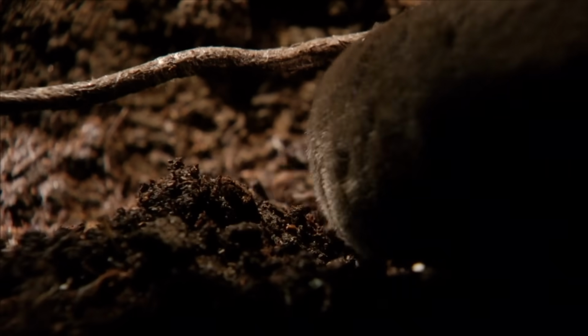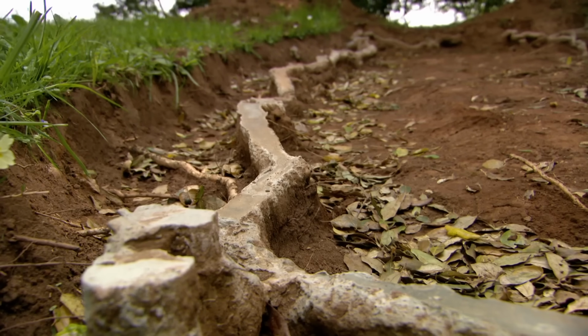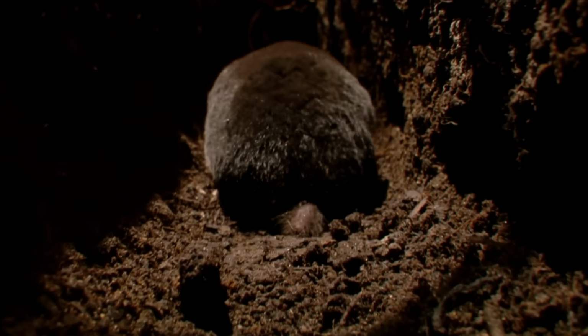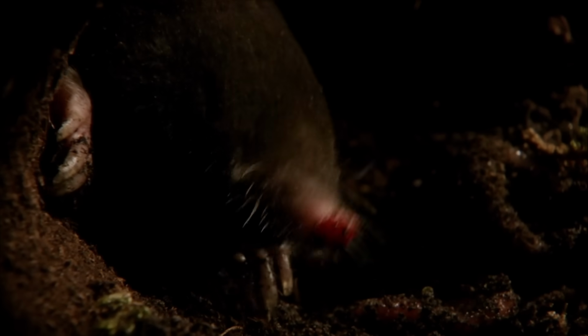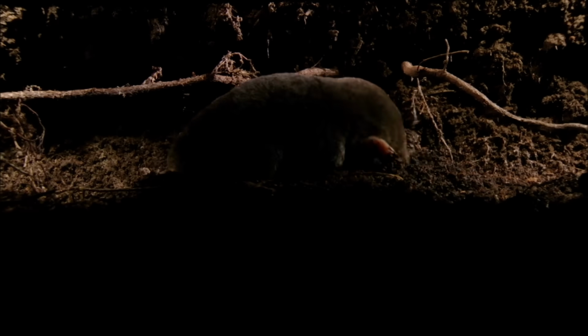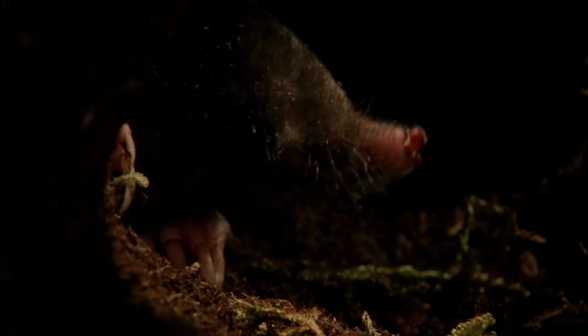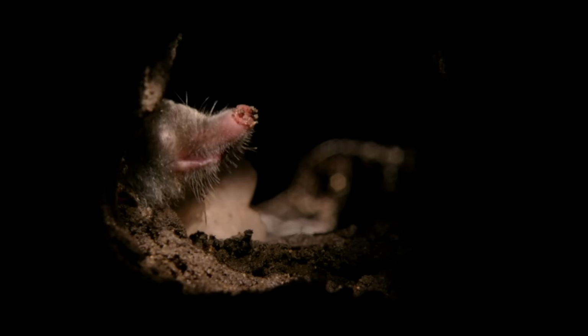But moles are solitary creatures, so we have to ask, why do they dig out such an extensive burrow? Well, it's not just a home, it's a trap. One that earthworms regularly fall for. The mole's tiny eyes are virtually useless in the dark, so instead it uses its nose. But not for smelling, for feeling. You see, its nose is covered with over 5,000 sensory cells called Eimer's organs. And these are so sensitive they can feel the tiniest of vibrations, even the moment when a worm drops into the burrow.